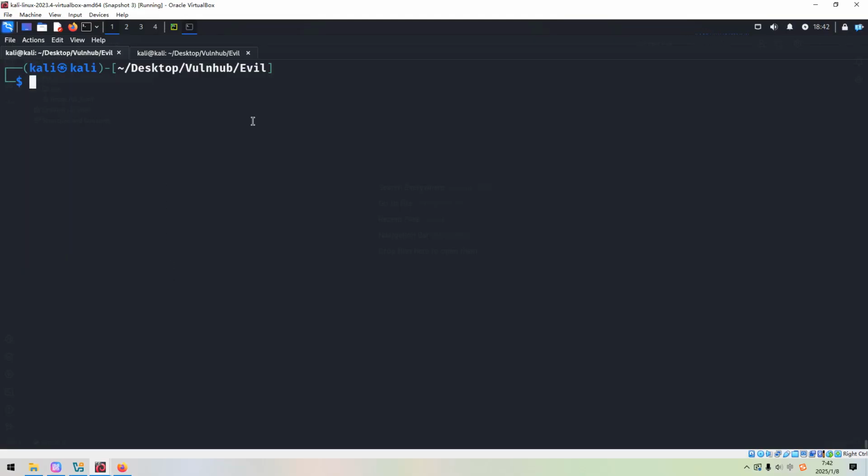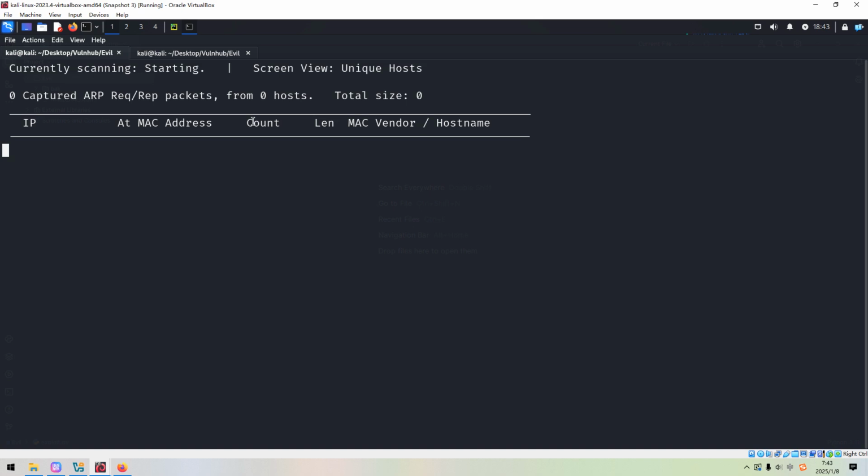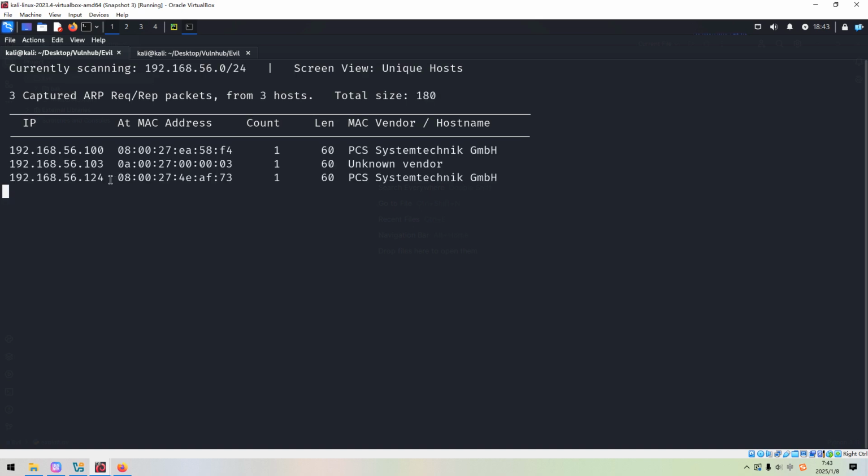First of all, we need to discover the IP address of the target. The utility I'd like to use, as always, would be netdiscover. So as you can see over here, the last one belongs to the target machine. So what are we going to do next? We need to launch Nmap to scan open port numbers and also retrieve service information. To save time of this video, however, I've already done that before, so now we just get out its result.